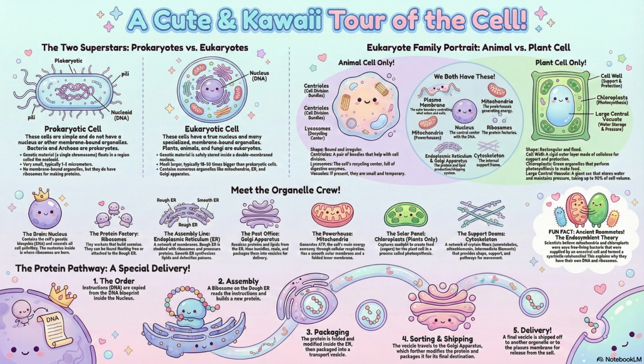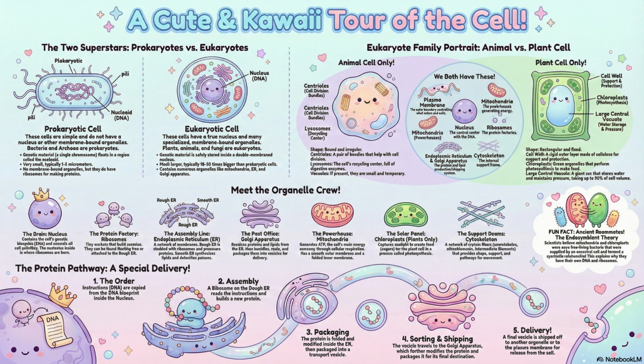This theme of connection seems to be everything. It defines what the texts call the endomembrane system, or EMS. It does. The EMS is this whole network of membranes. The nuclear envelope, the ER, Golgi, lysosomes, the plasma membrane itself. They don't all have to be touching, but they're all related. They pass materials back and forth using vesicles. Right. But it's interesting, only 2 parts of that huge system are physically continuous, actually touching. The nuclear envelope and the rough ER. Exactly. And that connection tells you something. It highlights this constant, urgent need for communication between making the RNA message in the nucleus and translating that message into protein at the ER.